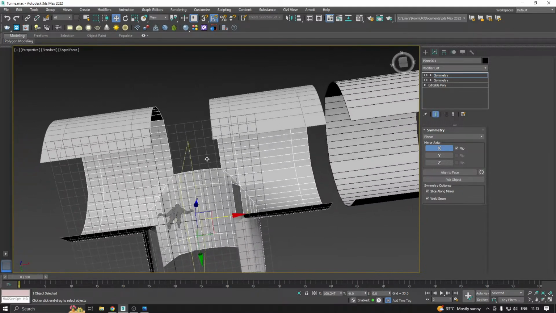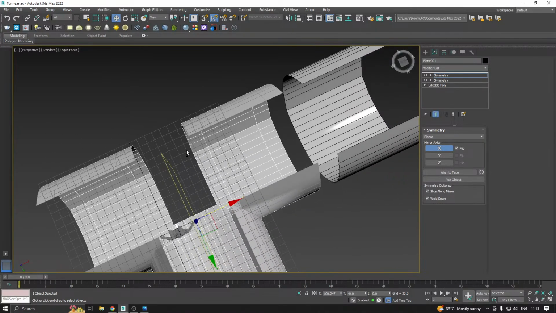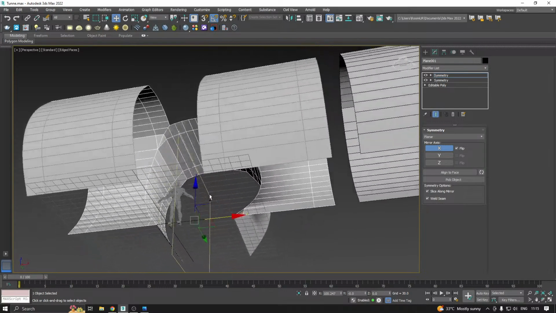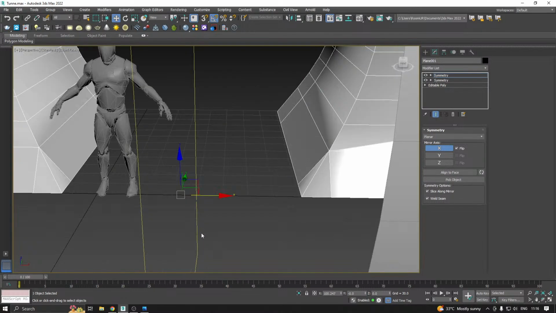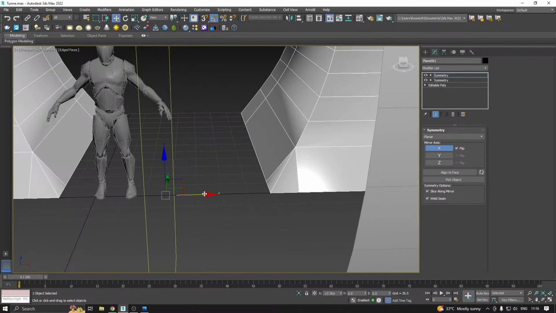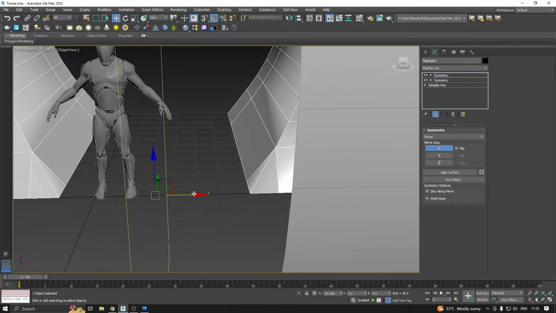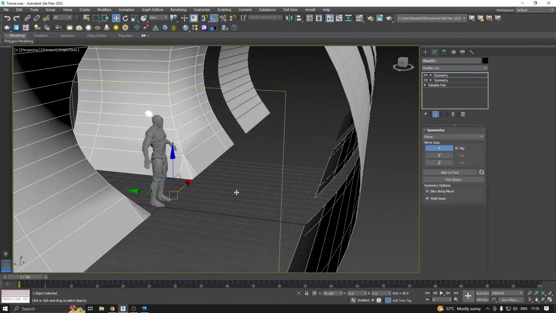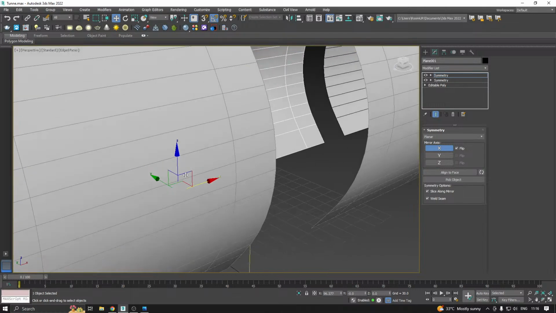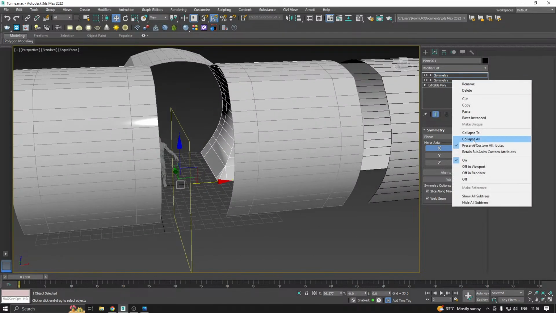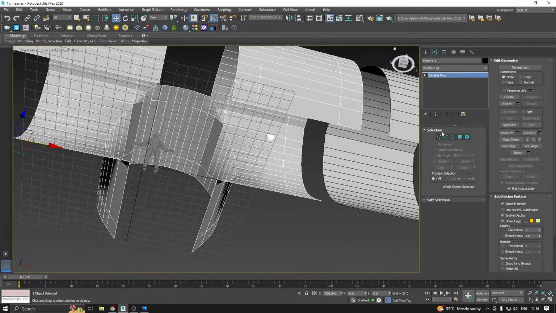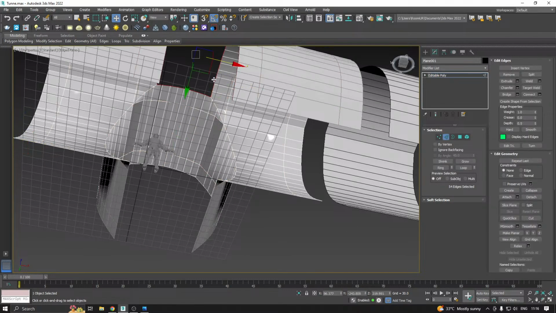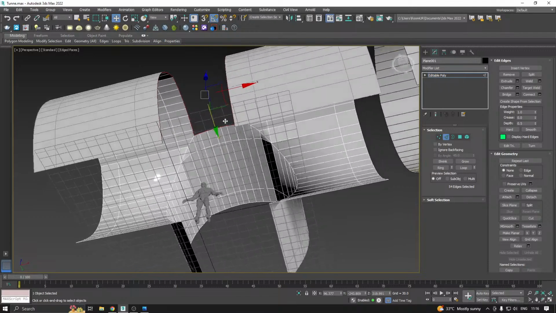Okay. I think we should just bridge these two sides to keep this dot. Okay, I'm gonna collapse all this. Now select these two sides.